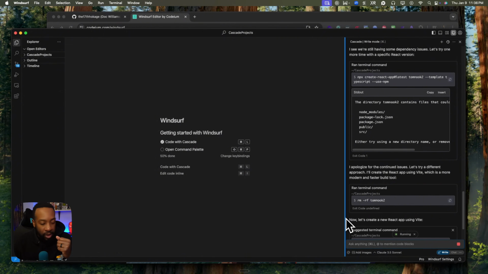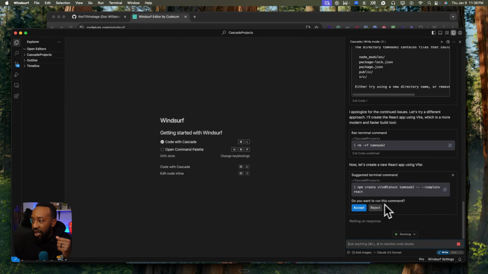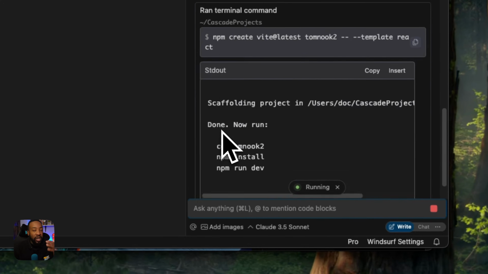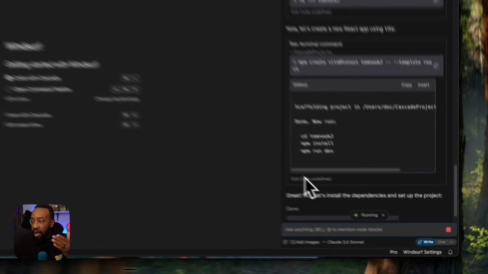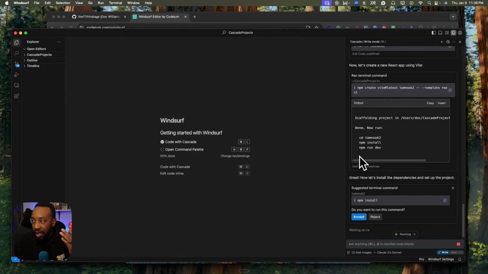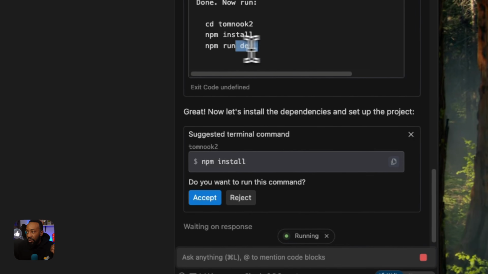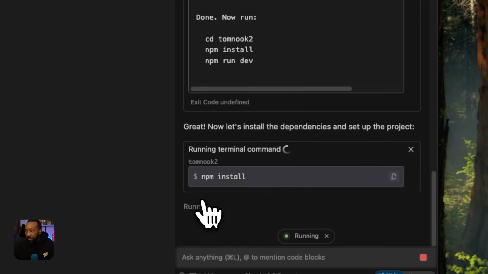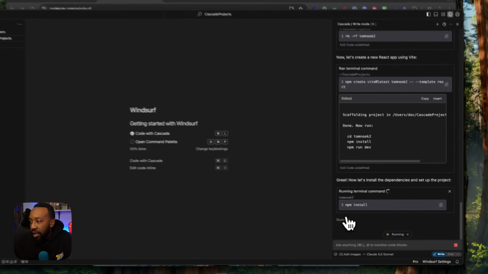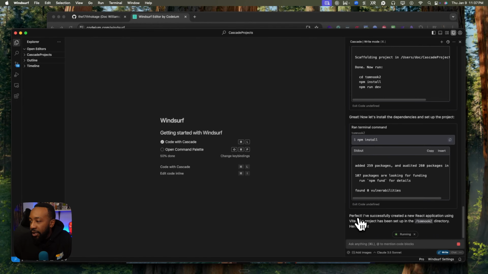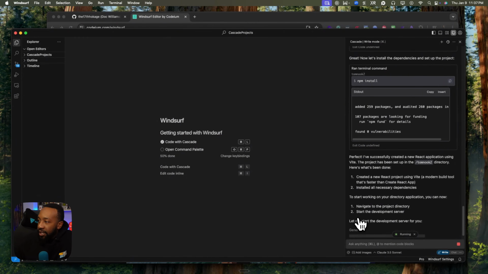So we're looking through this. We're making some changes here. We've done this a couple times in other tutorials as well, so if you want to see what it's doing as we go through each line, there's a more in-depth video. But right here, basically, we're making sure we're running it with Vite. So we're going to accept it. It's going to go through this for a moment. And then it says, perfect.